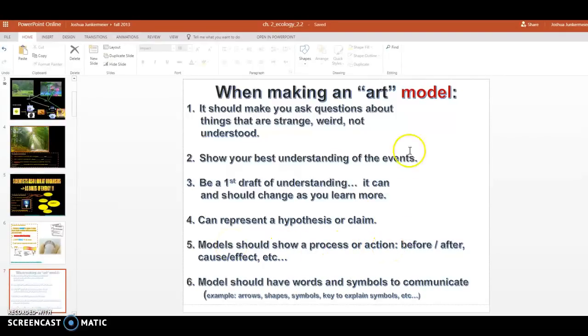So when you create some kind of art in science class, we'll call it a model, and it should show maybe a before and after, cause and effect. And models don't use as many words, but you're going to have some. So when you draw something to represent what you understand or a hypothesis, remember, even though it's your first draft, you should still be thinking about adding maybe a few words and some symbols too to represent what you think and to make sure you're communicating clearly. So communicating not in writing, but more drawing or art.